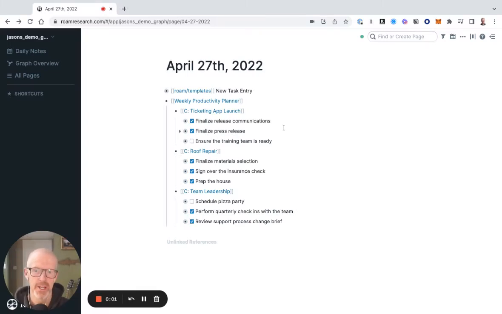I have gone ahead and checked off a few more of my tasks and added a bit more information to my logs throughout the planner. So if you're so inclined, go ahead and pause the lesson now and do a bit of that yourself just to solidify some of those concepts. Otherwise, we can keep moving here and we're getting ever closer to jumping into the weekly review process, which I'm very excited to dive into.